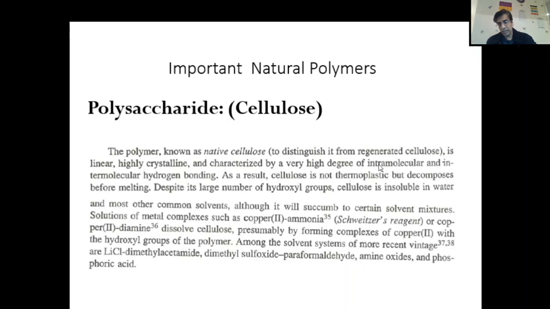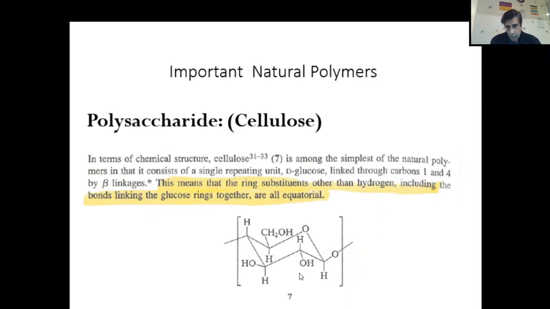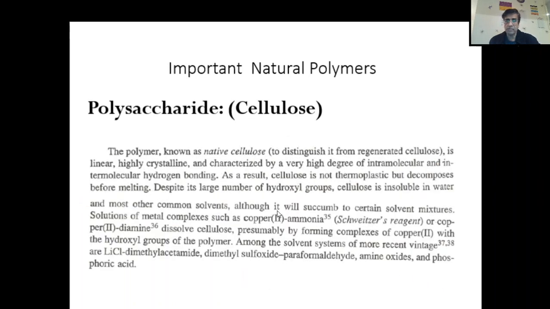If you look into the structure here, this is the OH, and this O can make a bond with this H. So this is the intramolecular hydrogen bonding. Then you have one chain and another chain, and this OH can make a hydrogen bond with the H of the other chain, then it's intermolecular. That's why both types of hydrogen bonding are present. That's why it says intramolecular and intermolecular hydrogen bonding.